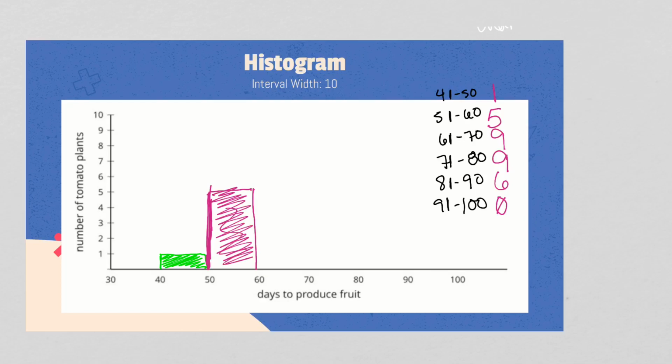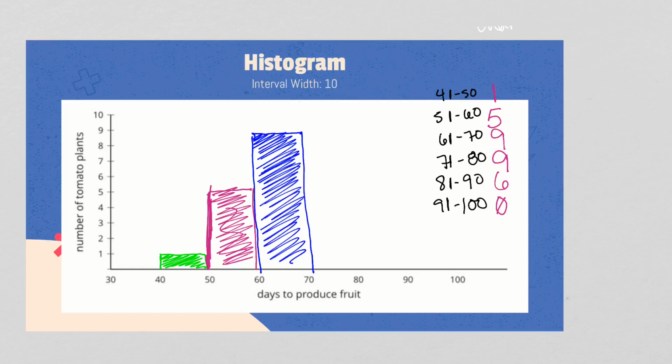I know this is a little bit messy. I'm not going to count off for that. I just want to see that you're making a proper histogram, okay? And that you get the idea of what we are doing right now, okay? And on your assignments online, you will be able to just put in the numbers and it'll make the graph for you. All right, so from 71 to 80, we also had 9. So I'm just going to draw that over and go down. Shade that in a little bit.